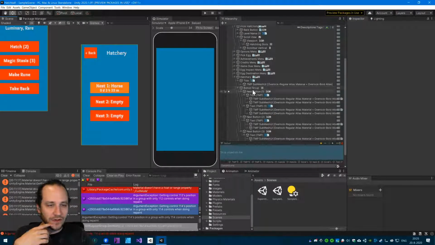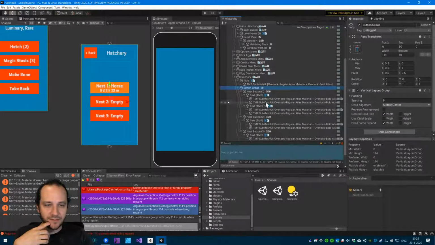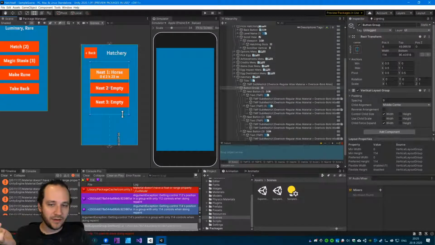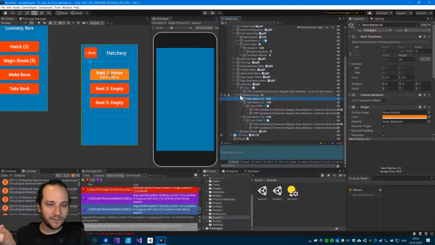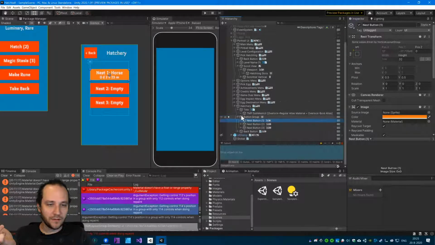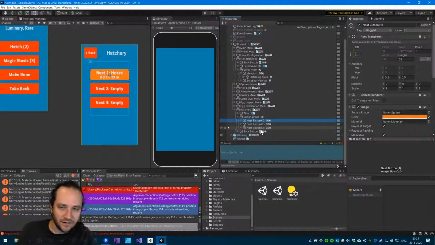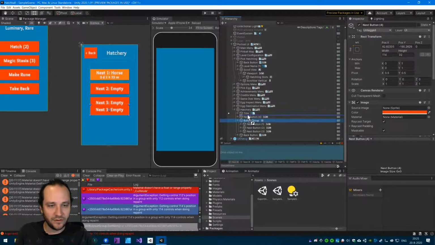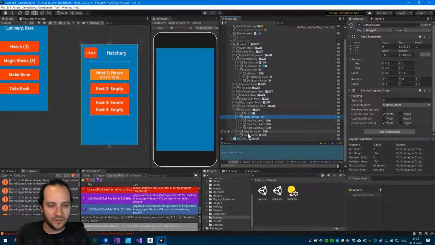So we've got the nests. Those will be visual anyway. And then I'm gonna create this extra button that doesn't go into the button group. So where's it?